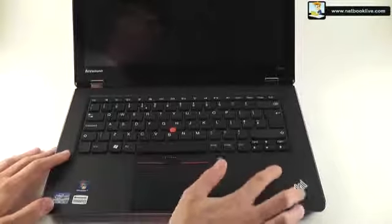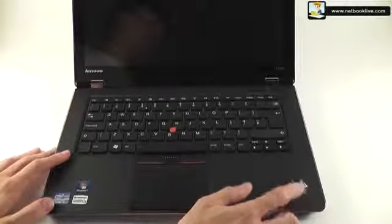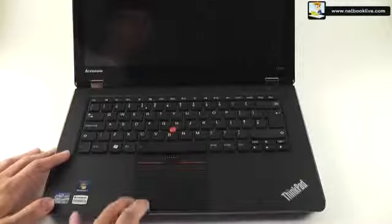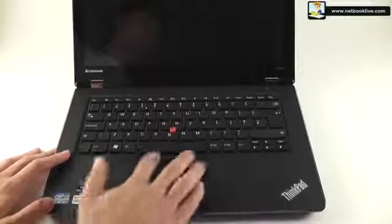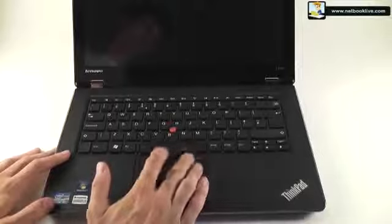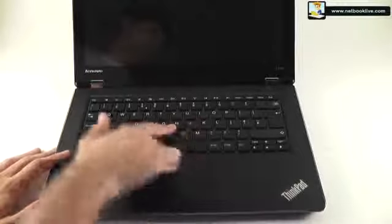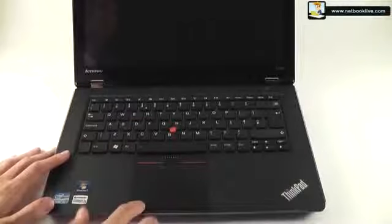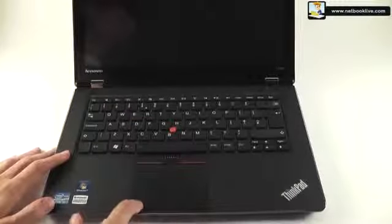Here you have a fingerprint reader. The ThinkPad Edge logo looks quite nice. In the middle you have a pretty big trackpad, and it's this new design Lenovo uses, with click buttons on top and the track point, the classical Lenovo track point. And of course the trackpad also includes click buttons here on the corners.